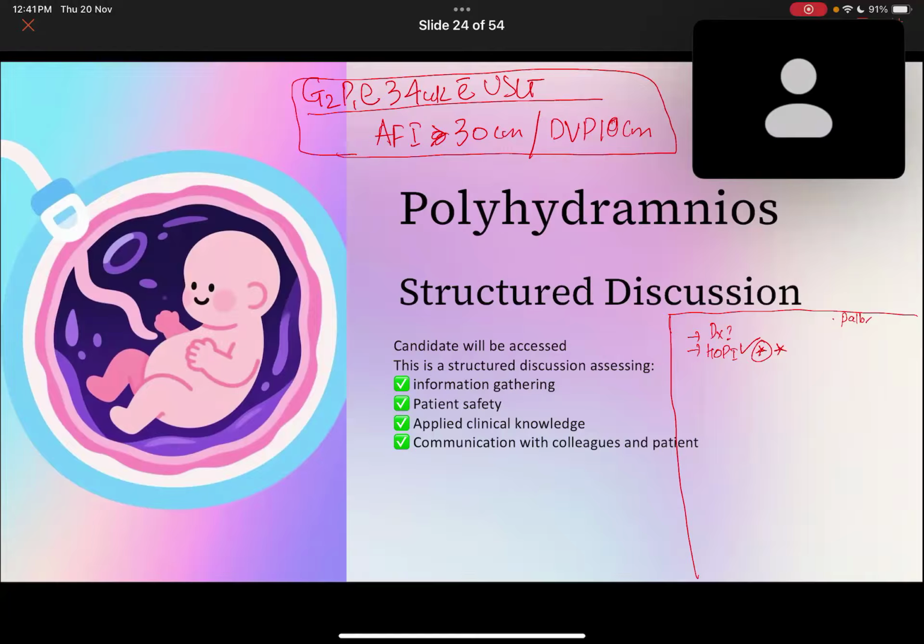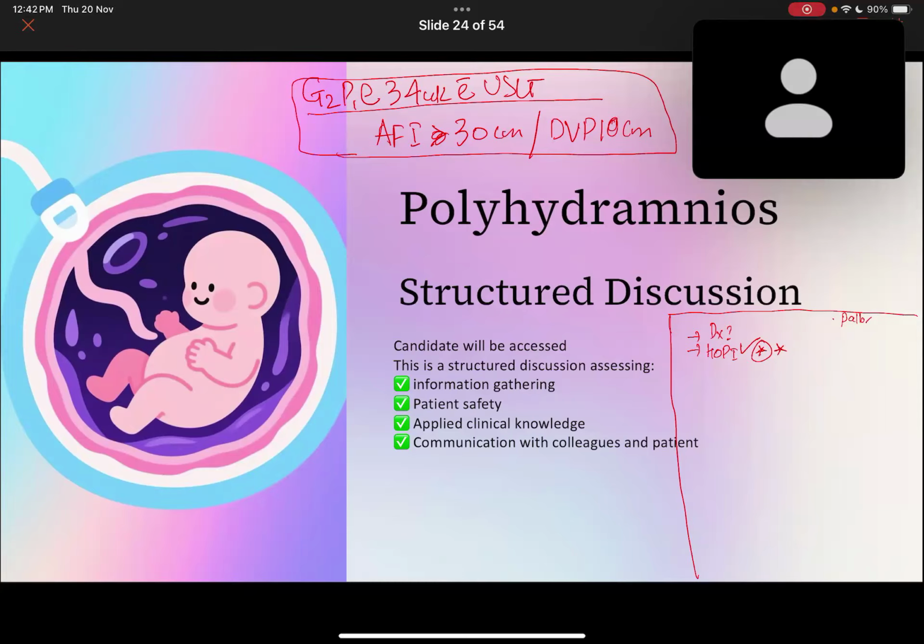Okay. So tell me, what are the causes of polyhydramnios? The two main causes are, first, diabetes, which may lead to osmotic diuresis and polyhydramnios if it is uncontrolled diabetes. The other is fetal congenital anomalies, in which the patient may present with polyhydramnios. Sometimes in twin pregnancy there is also polyhydramnios when there is a complication like twin-twin transfusion syndrome.